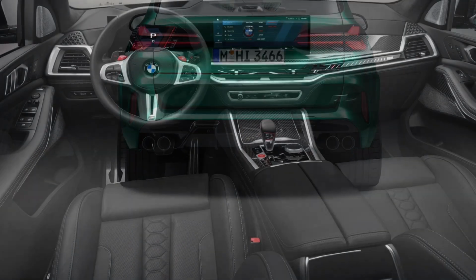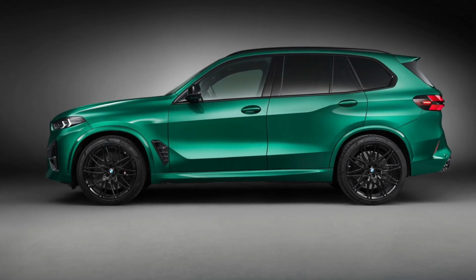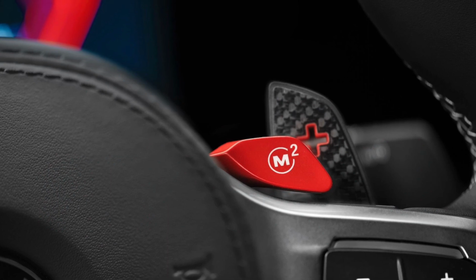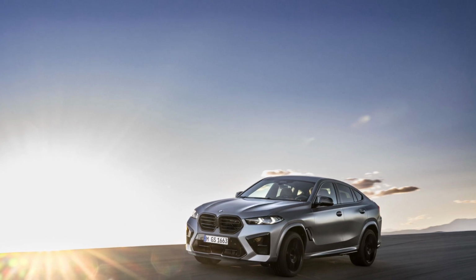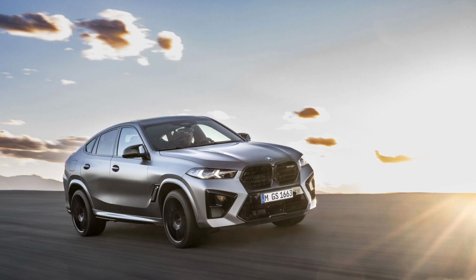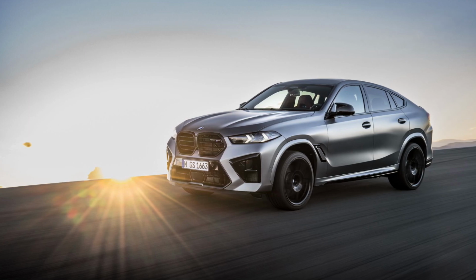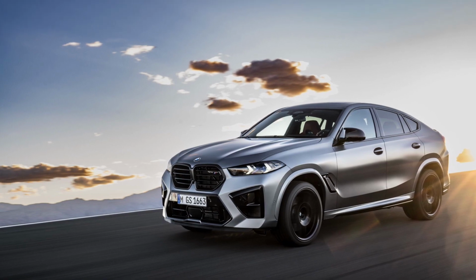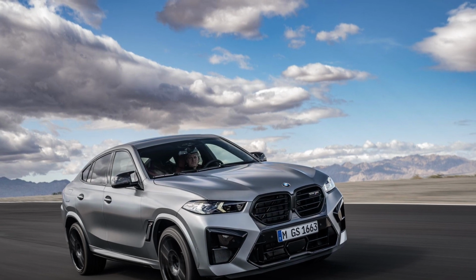M-specific content, including the familiar shift lights, appears in both the BMW curved display and the BMW head-up display that also comes as part of BMW Live Cockpit Professional. Another standard feature is the cloud-based BMW Maps navigation system. The optional BMW Digital Key Plus enables customers to lock and unlock their new BMW X5 M Competition or BMW X6 M Competition using a compatible smartphone by means of security-enhanced ultra-wideband (UWB) radio technology. Smartphone integration for Apple CarPlay and Android Auto, the personalized BMW ID functionality and an eSIM designed for 5G mobile technology are also all available to use in both models.